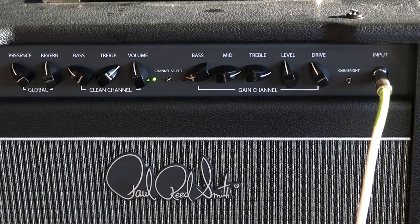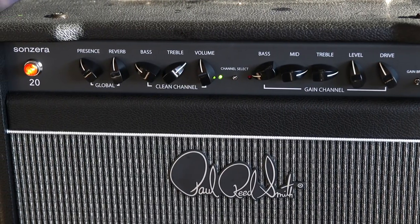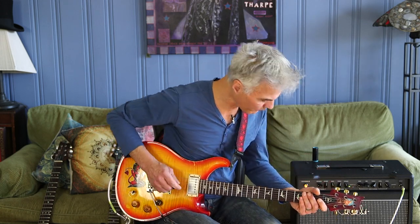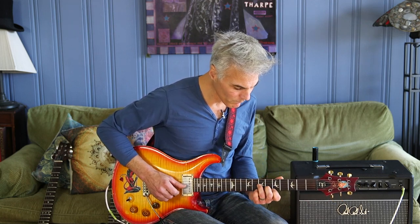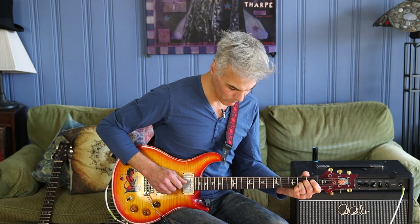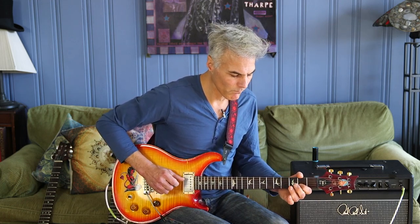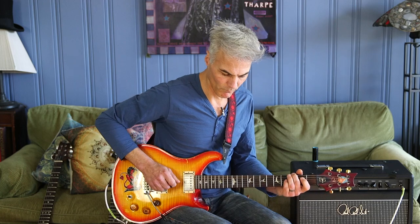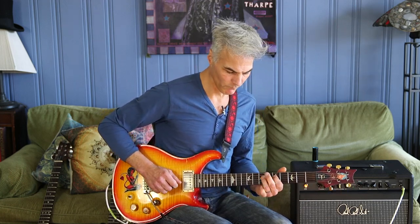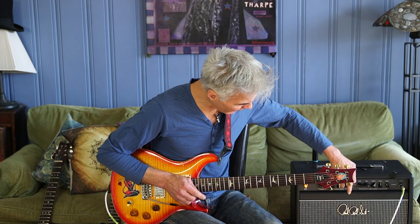The controls are really simple. Bass and treble and volume. Again, with the universal reverb and presence. But with the treble up a little bit, bass down a little bit, and the volume in the center, that's the neck, here's the bridge. Give it a little more of a goose in that volume.